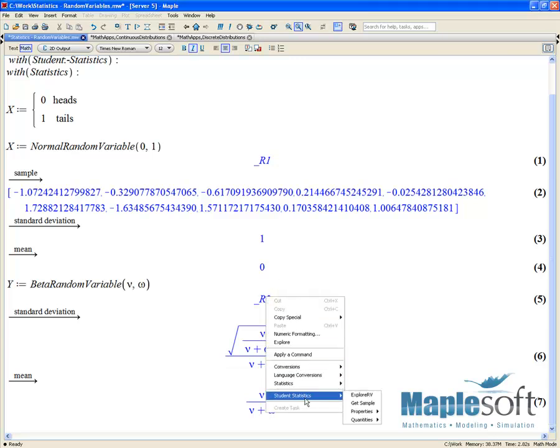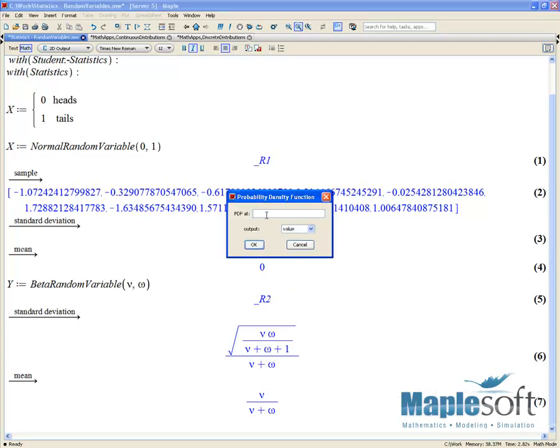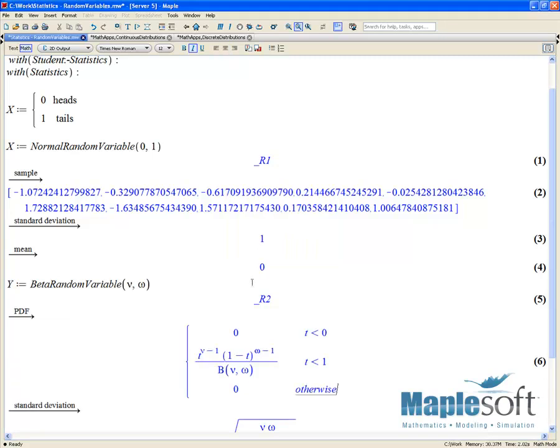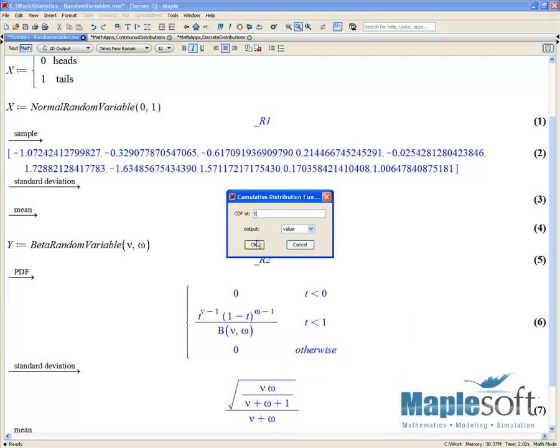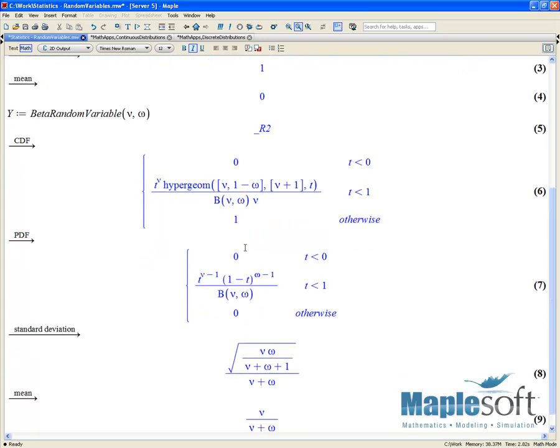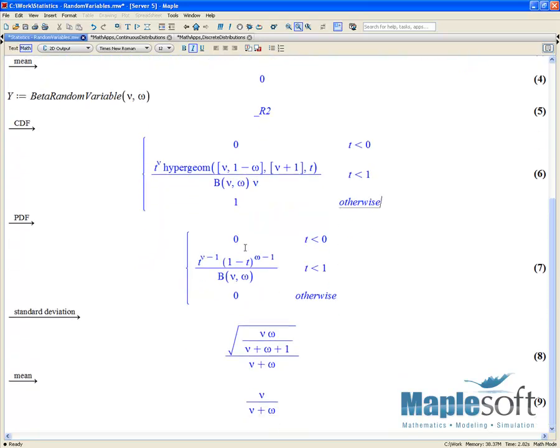And as the last example, let's also right click on this in order to generate our PDF, and we'll generate the PDF at value t for the beta distribution, and we'll also do the CDF too. Same value t. All right, so basically once we have declared a random variable object inside of our environment, we could just quickly and easily right click on these in order to pull out some of the key quantities to form PDFs, CDFs, as well as doing some visualizations, just all through those right click menus.